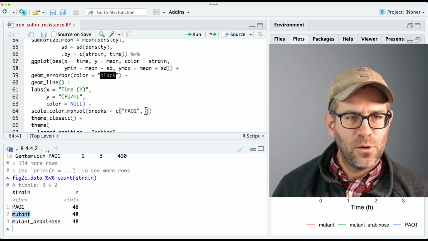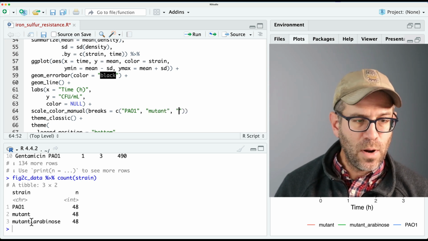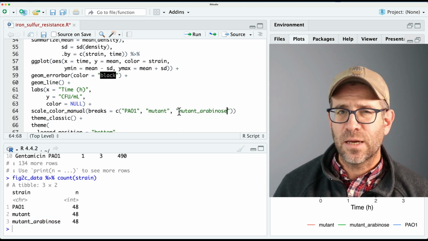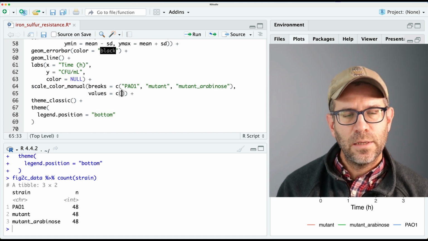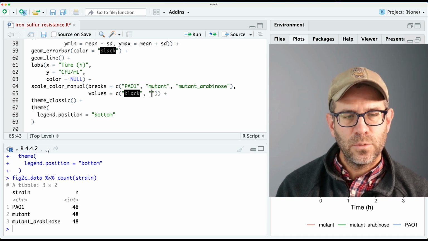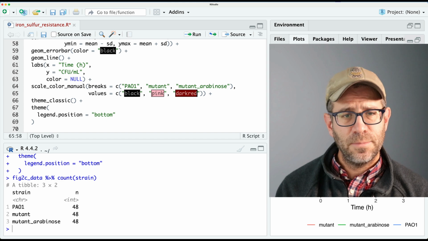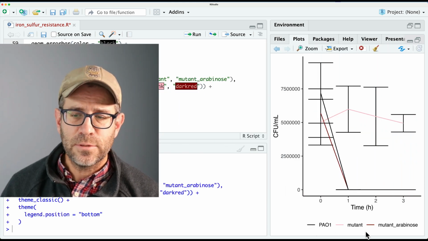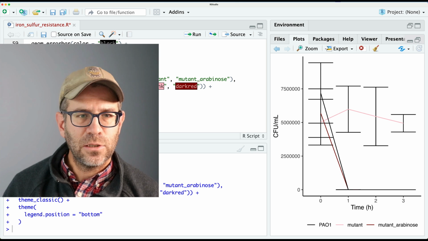So we have PA01, we have the mutant, and then we have the mutant plus arabinose. The mutant plus arabinose is the complemented mutant, right? And then we need values: PA01 was in black, the mutant was in pink, and the mutant plus arabinose was dark red. So that did flip the order of my labels in the legend and gave me the colors that I want. That's all great.